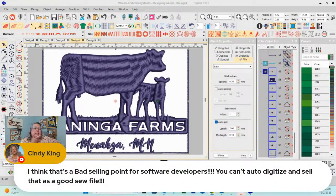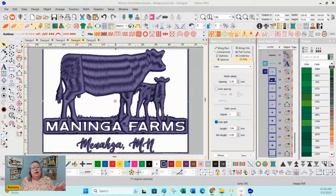Cindy was saying that she thinks it's a bad selling point for software developers. You can't auto digitize and sell it as a good SO file. You're right, you can't. And if you think about it, if you go to any software dealership, they will mention that they have an auto digitizing function, but they will not display it. They will not demonstrate it. And they won't demonstrate it because this is what they get.